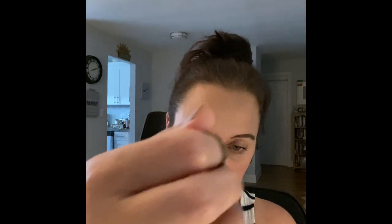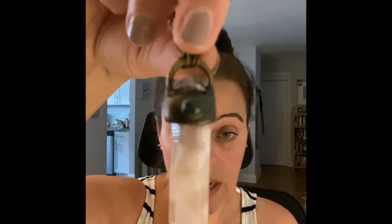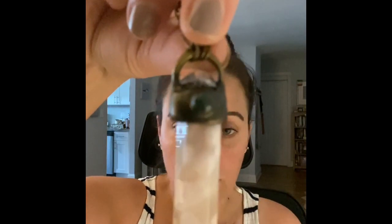So a lot of times she releases collections. Like she had a witchy collection that she released, I think it was last year. So there's another necklace of hers that I have that I wear all the time. And this was the one I had last. This was named Bridget. As soon as I saw it, I was like, yep, that's definitely the one for me, just from its name.